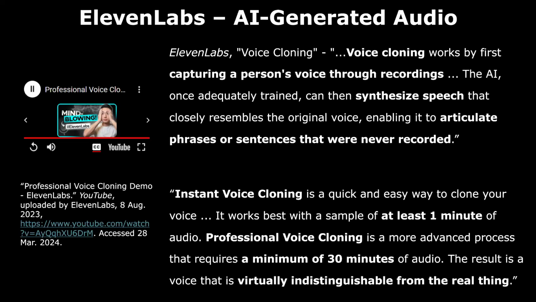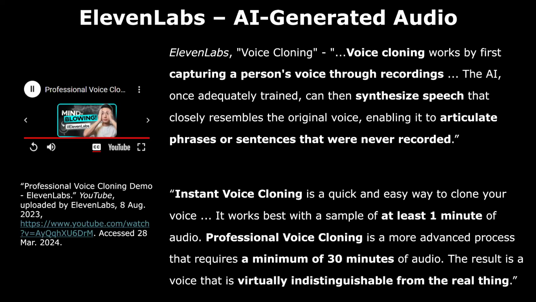Two versions of voice cloning exist: the free instant voice cloning tool and the paid professional voice cloning tool. The website differentiates the two versions as follows, quote, "Instant voice cloning is a quick and easy way to clone your voice. It works best with a sample of at least 1 minute of audio. Professional voice cloning is a more advanced process that requires a minimum of 30 minutes of audio. The result is a voice that is virtually indistinguishable from the real thing," end quote.